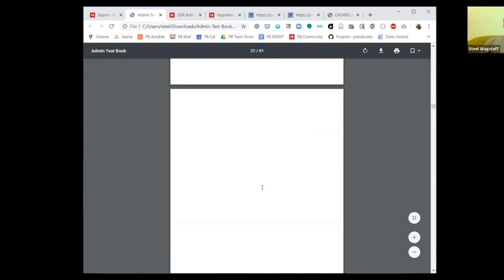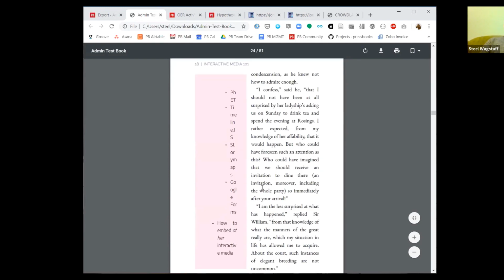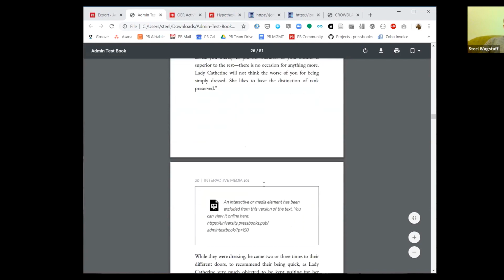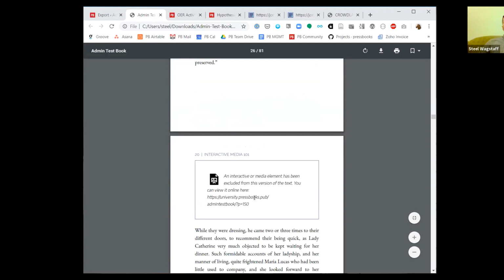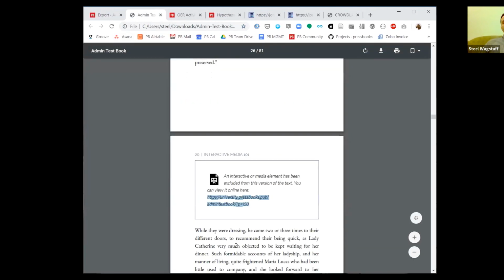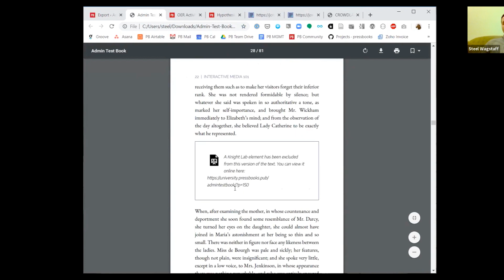Okay, now I come into our section. Here's the chapter that Taylor made. We have some weird features in it, but let's look at the PhET simulation. It tells me there was a PhET simulation here. It's been excluded from this text, and here's the URL that you can go to find that book. So if I were to create an interactive version, you would have just been able to click the link, but I would then open up this. No, it didn't work there, but what I would do is I would paste that link in an interactive version, and it would take me to the page and show me that interactive content is there.